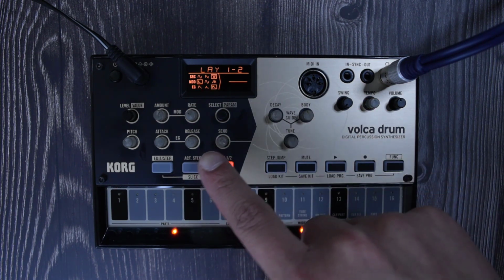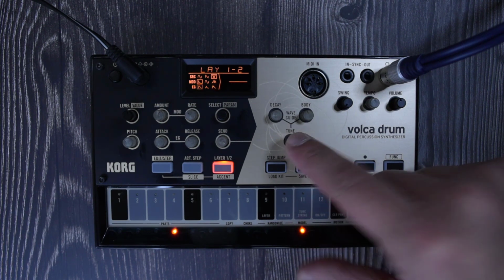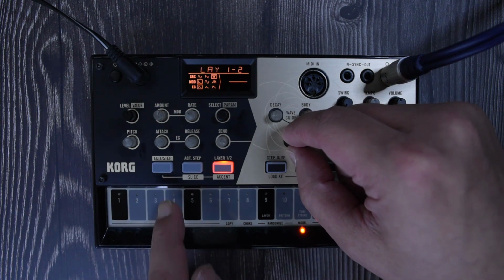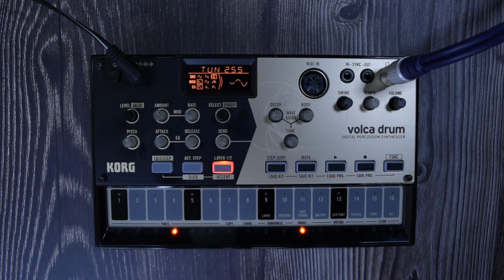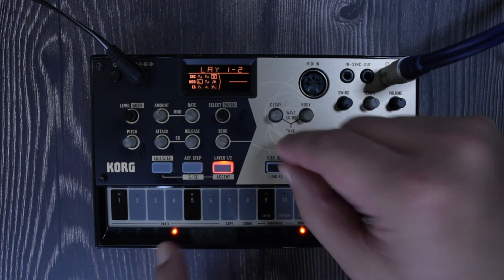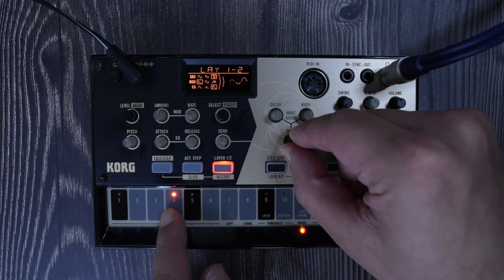Then, of course, since the sound is going through this, we have the tune. Now, the tune will just do that. It's going to tune it. Now, this one works just like an oscillator, right? When you go up on the pitch, on the frequency, it's going to start sounding like an oscillator. Now, not in this case, just in effects, but notice that we get a different sound.